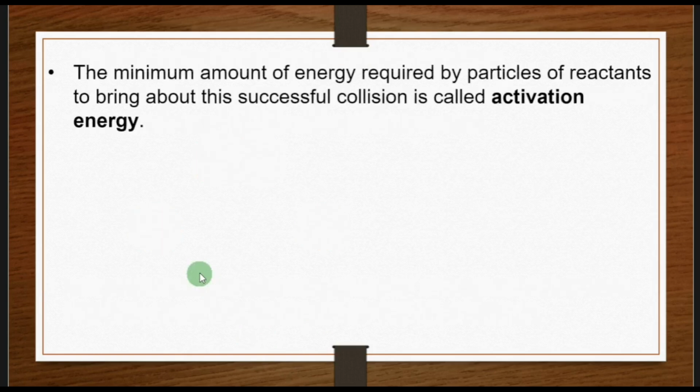Then what you should also know is that the minimum amount of energy required by particles of reactants to bring about successful collision is called activation energy. Particles need that energy to move with, so that when they collide, a reaction happens. That energy which particles require so that when they collide they make a chemical reaction is what we call activation energy.